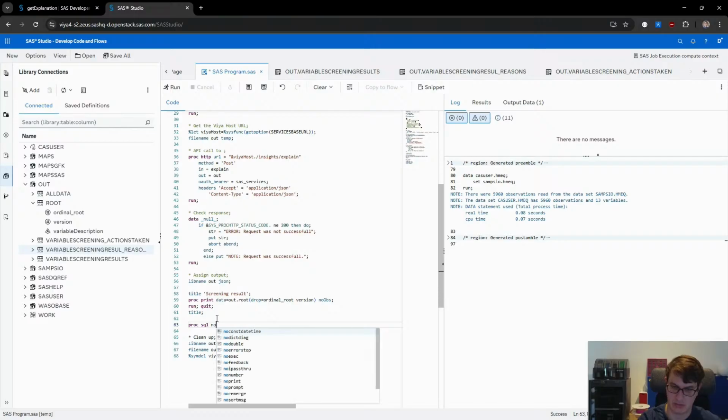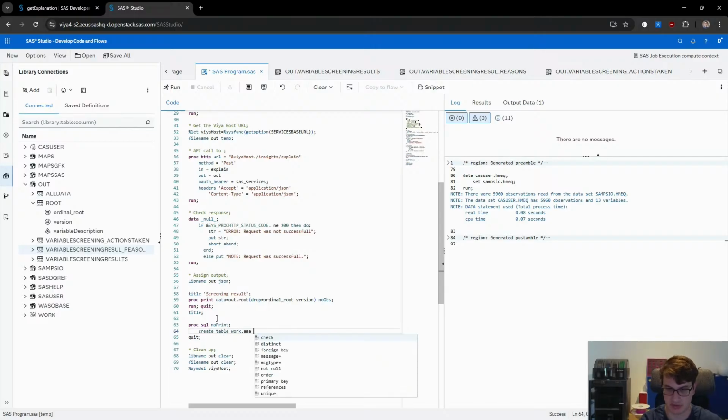Print, wait, camel case. Let's say quit here. And then we are going to say create table work.aaa as select.